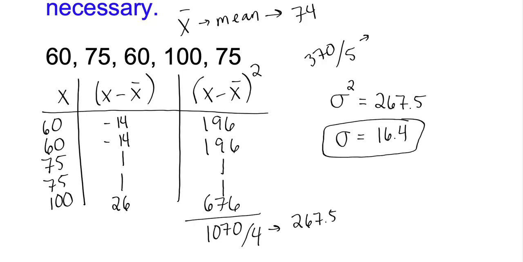That's the standard deviation, which tells us how far all of our data points are from the average. Okay? And our average is 74. So remember, if we went about 16 and a half up and down from 74, we should hit most of our data points. Okay? Which we do. All right? So that is your review.